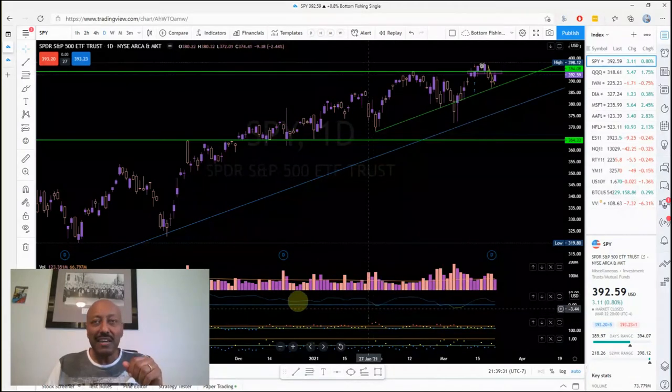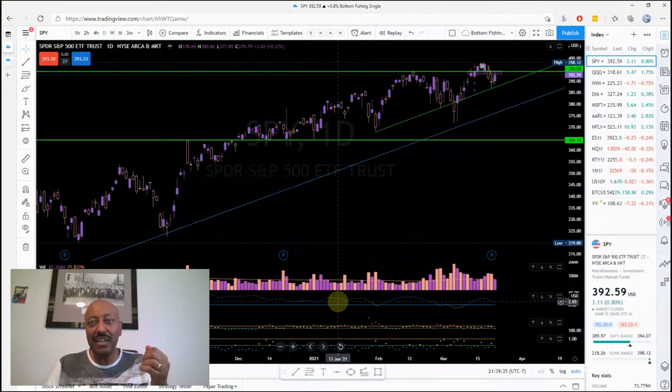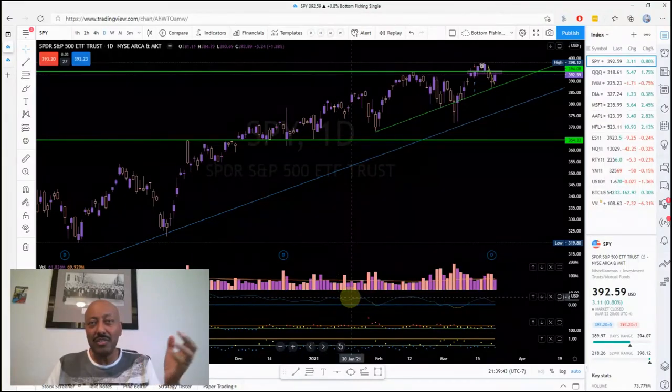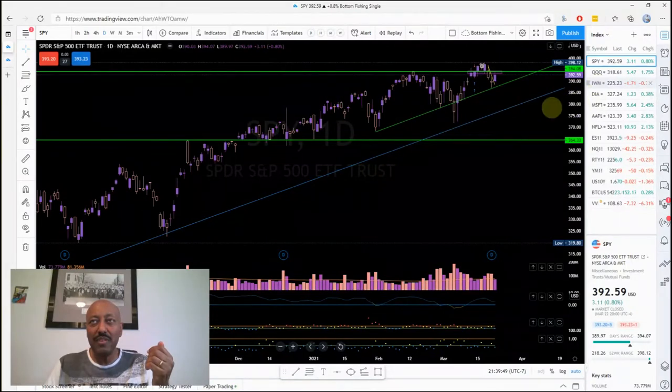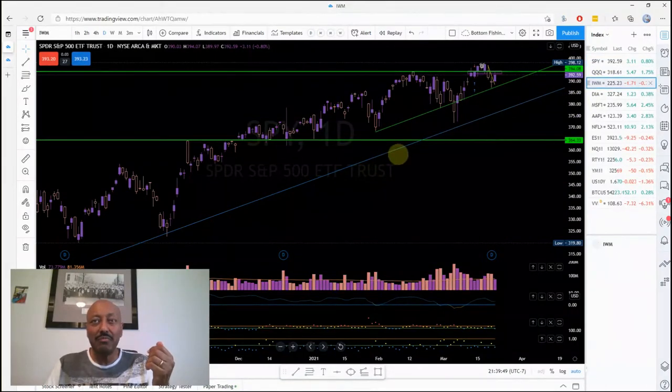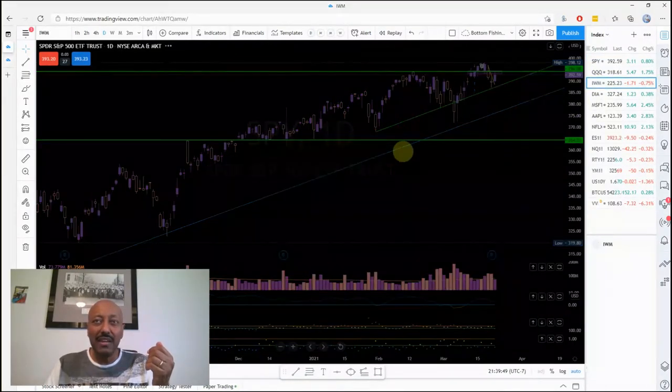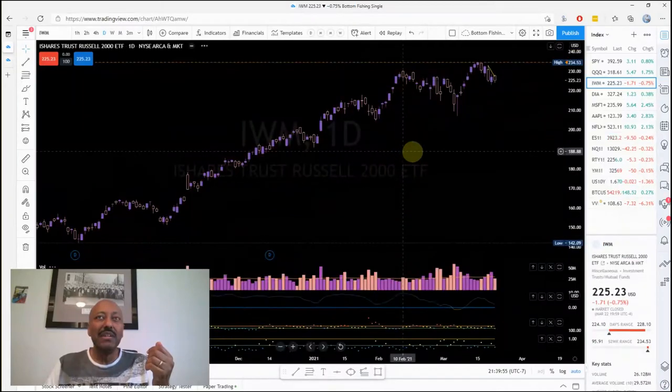And then on an oscillator basis, this is my own oscillator, but you can add anything you want, the RSI, Stochastic, MACD. Basically, what I want to look at is whether there is a divergence between price and my oscillator. A good example I can show you is in the IWM.